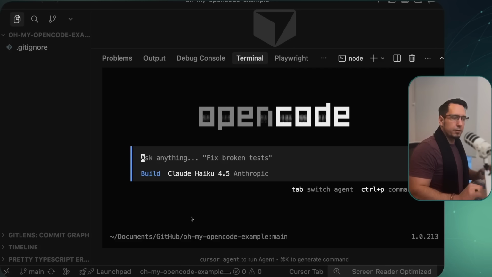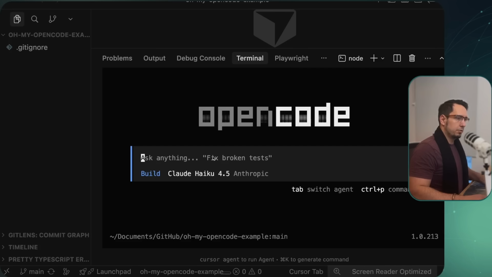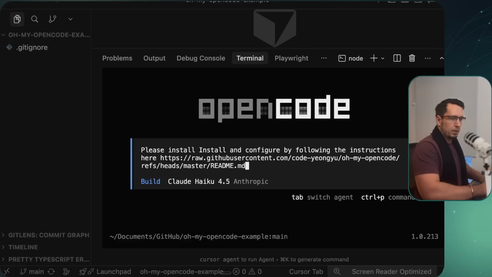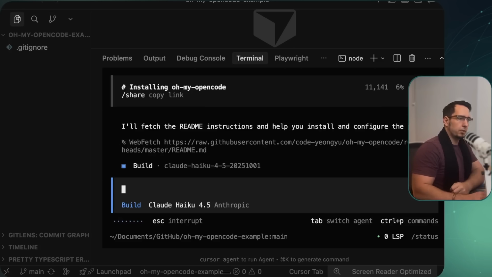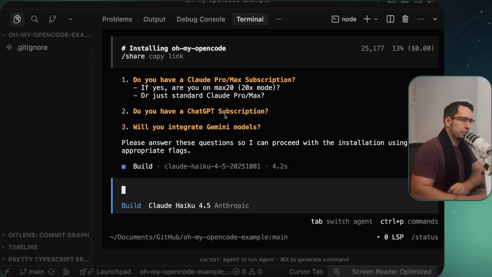All right, so I'm going to run opencode on my local here. You can see I've got nothing in this folder at the moment. I'm just going to jump straight back to here. I'm going to grab this file here and we're just going to tell it to install. So I'm going to come back here and say, please install. And you can even use any model through opencode here, and we can see it'll grab that and start running through.